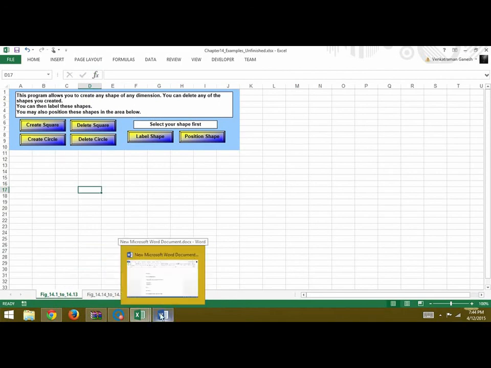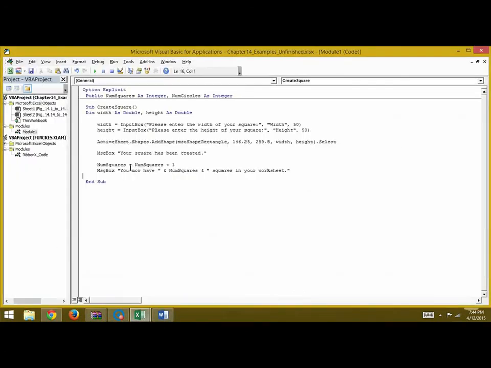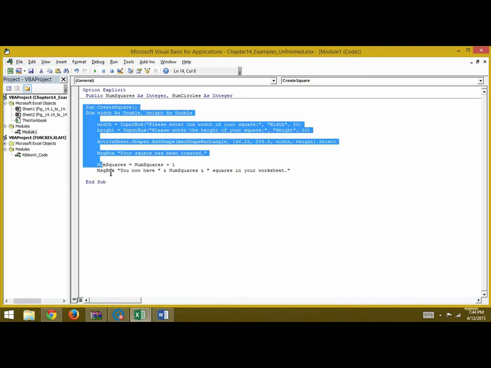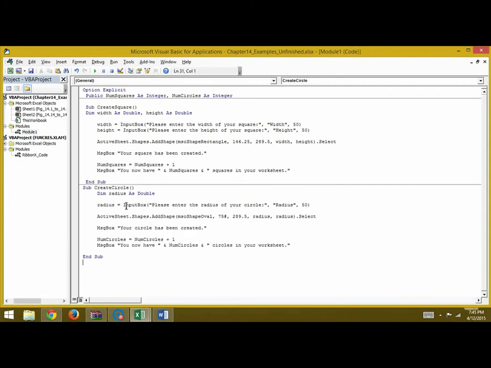So now for create circle, you will need a radius, and the rest will be the same, and also this function MSO shape rectangle will then be MSO shape oval. So we will just copy this sub procedure and make changes in it. So here we have just the radius instead of the width and the height.